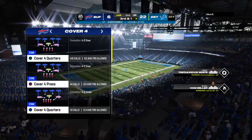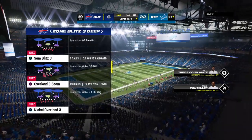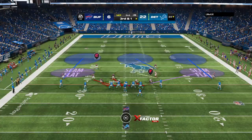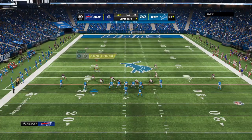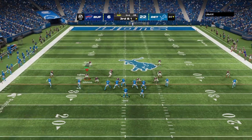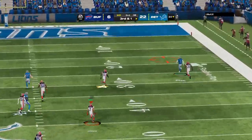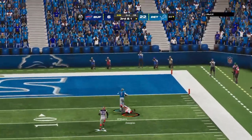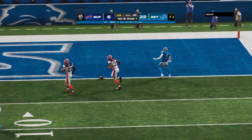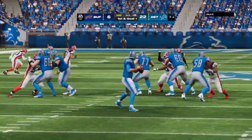And he'll get it up near the 35, right at the 34 here. A good pickup there, 13 yards as they get closer for 3rd down. Here now, 3rd and a yard. Here's Goff. He's airing it out for Williams. This is caught inside the 15. And he gets it all the way down to the 3. They're able to convert on 3rd down, and that sets up a 1st and goal.